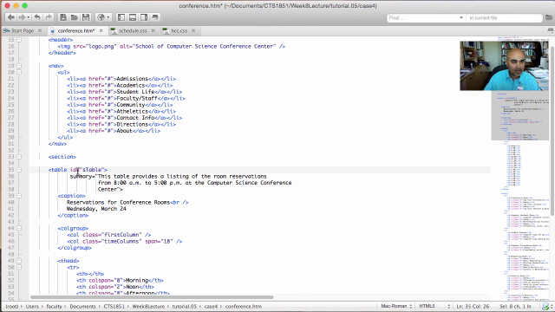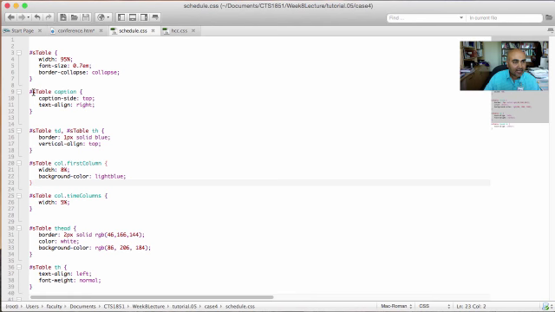Okay, I'm IDing my table as S table, and in my style sheet I will refer to that as this number sign, an S table, and then this is going to be my property, and these are my values. This is my selector. So my width, font size, my border collapse, my table caption, the style that goes along with it, my table data, my table header. So these are all the ones that I have.